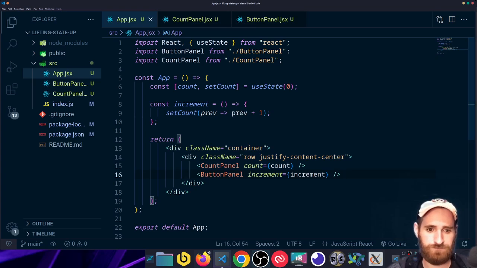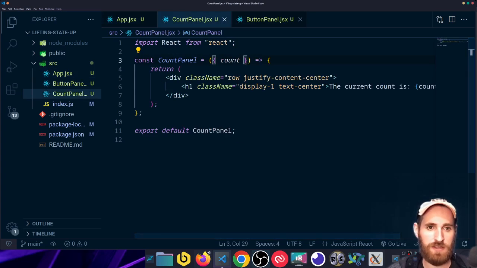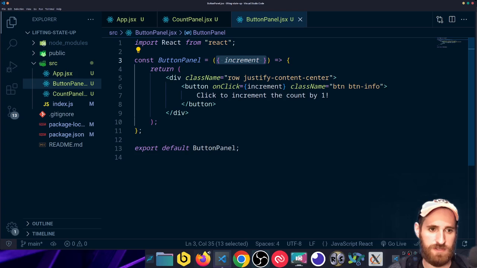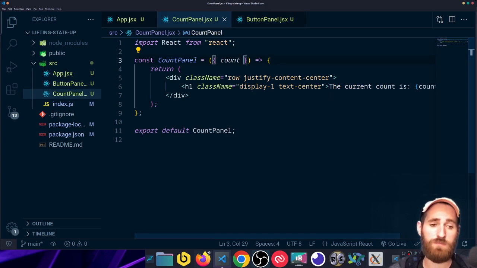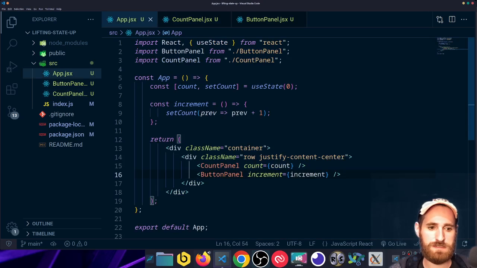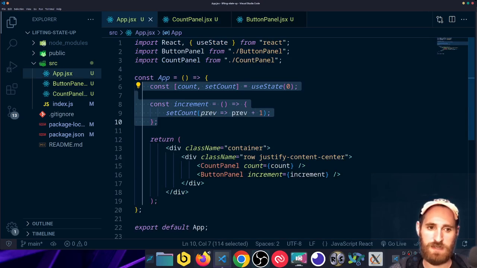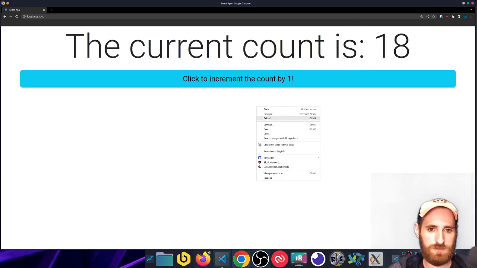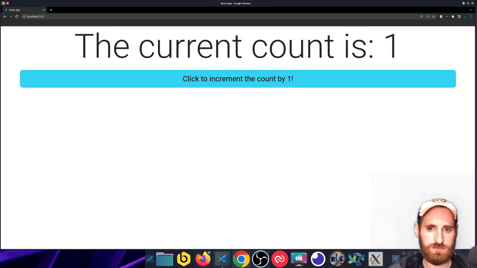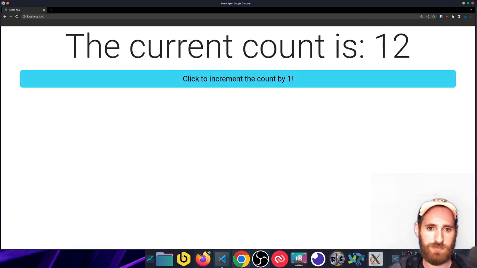And so now, count panel and button panel neither hold their own internal state. Rather, they both hold props that are semi-independent, but they are props derived from some parent state, and therefore they are associated with the same piece of state, and therefore we can have, let me reload, everything working seamlessly.